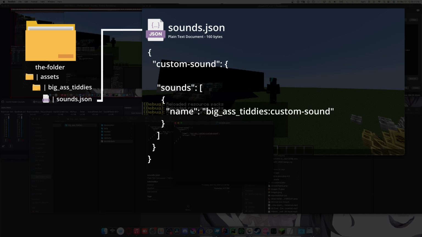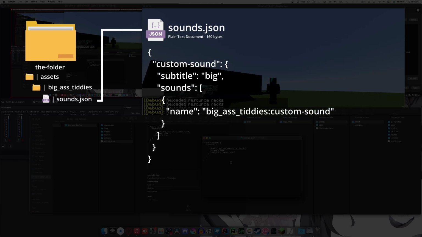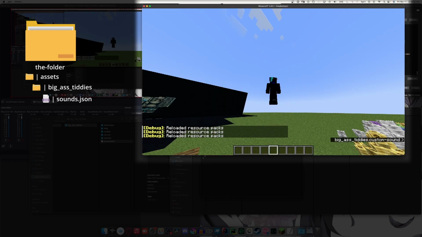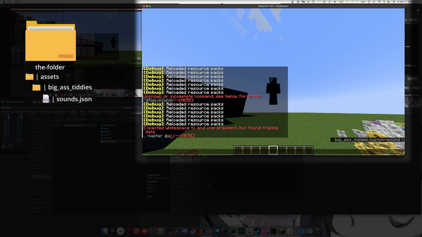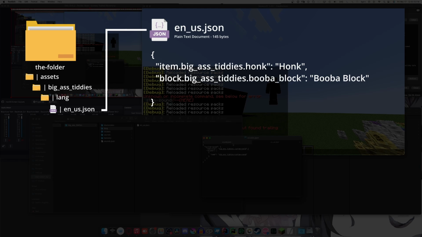You go back to the sounds.json, whatever, and then you do a new spot literally called subtitle, and then you give it the lang of where you want it to go. So this will be mod ID dot, and then custom sound. See how it shows the subtitle now? Now, if you could tell, it obviously doesn't have a translation, so you just go to the lang spot, open it up, and then the exact translation that you put, mod ID custom sound, would then be what's next, and then followed by a name.